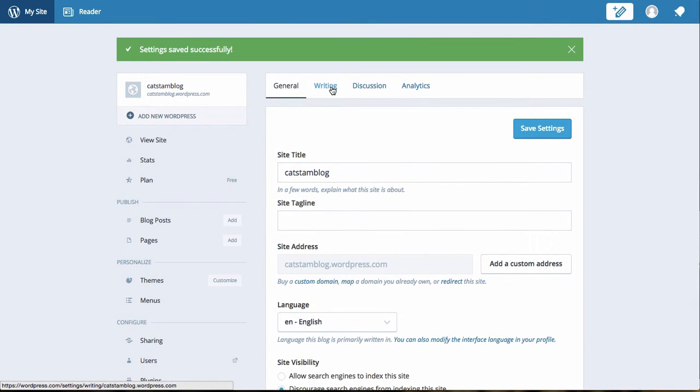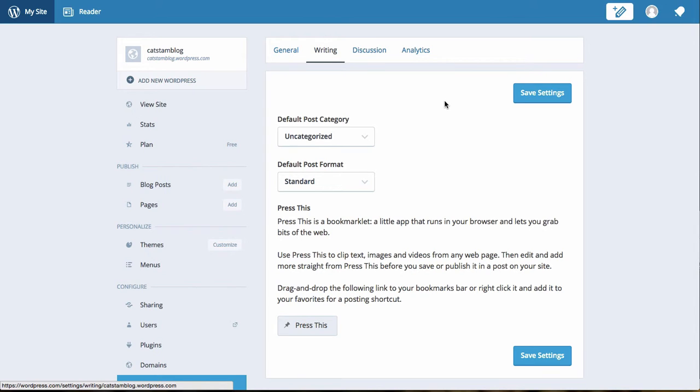And then go and have a look at writing. So every post has a category and you can choose to use different categories. And you can set that up as you go, as you create your posts. But you can set a default one that, you know, if you create a new one, that by default it goes under travel or under computer science or whatever. And you can change the default post format as well.